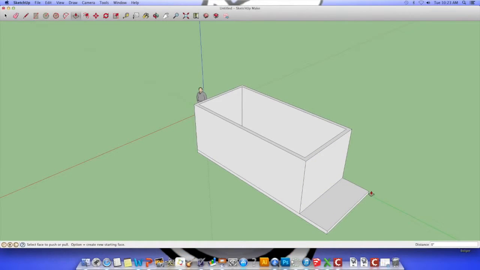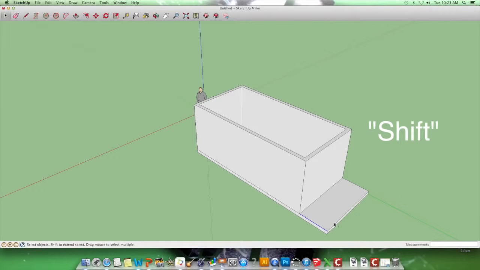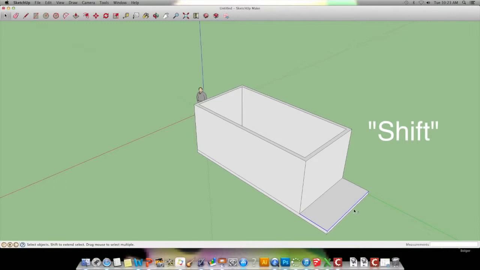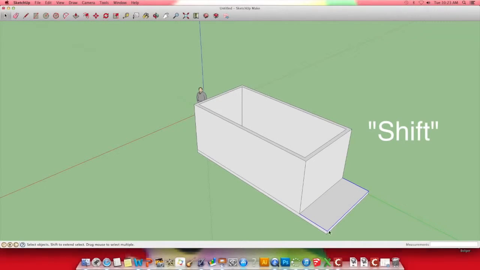So I'm going to Command Z those actions, and I'm going to go over to my selection tool, which is the black arrow. I'm then going to click the first wall, the first edge that I actually want to wall on. When I hold my shift button, it'll bring up a plus and minus next to my cursor, which means that I can now add to that selection. I don't want to add the floor, I just want to add the 3 walls.